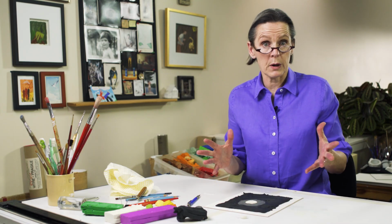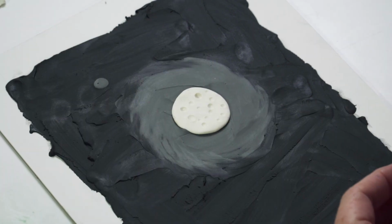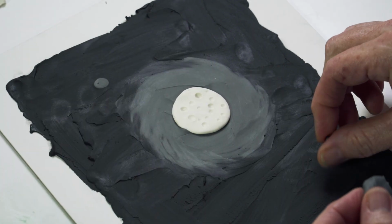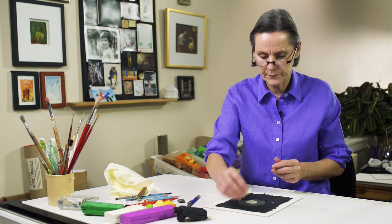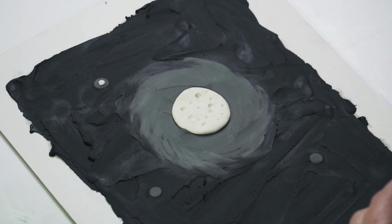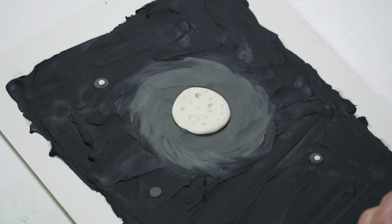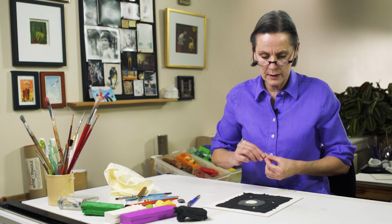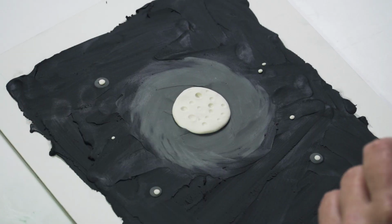If the moon is out, there's probably some stars out. That same technique, and we have a round bit of gray. Let's put one here. And those are just circles. But once we put a little white dot in the middle, maybe these are distant planets because they really glow brighter. And then, of course, you can also do little plain stars, just tiny little bits.